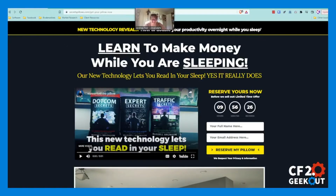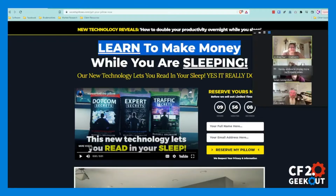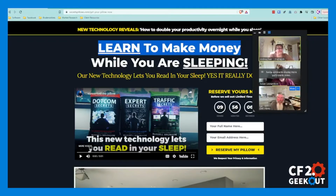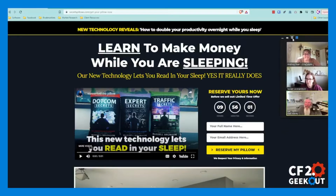This page is not 2.0. We were talking about that before we jumped on here. And this is collecting information. So far they haven't released anything publicly 2.0 related that is collecting actual information. I didn't realize you guys have a really terrible view here. Let's fix that. Oh, that's okay.